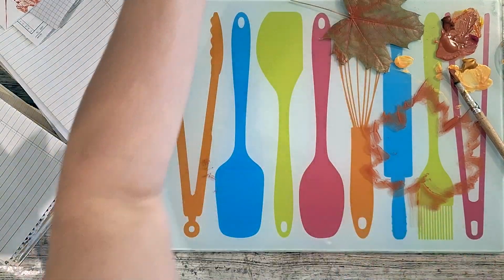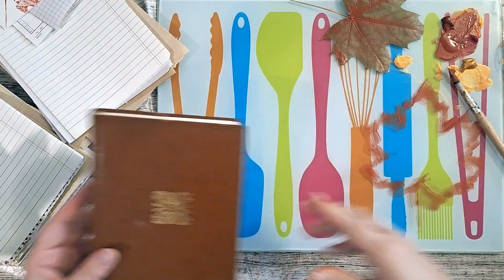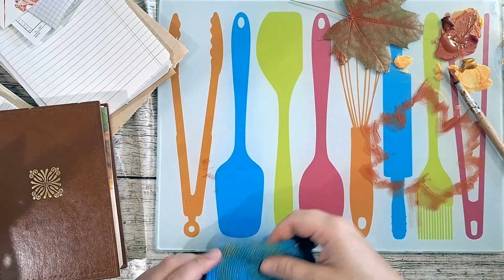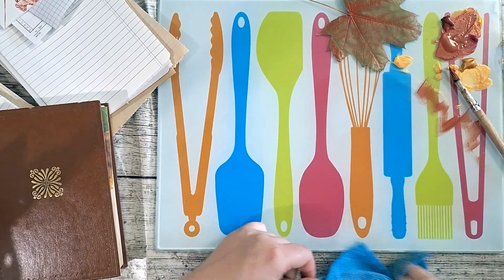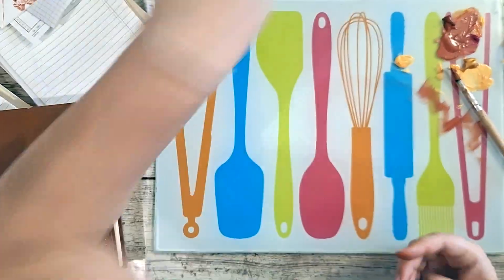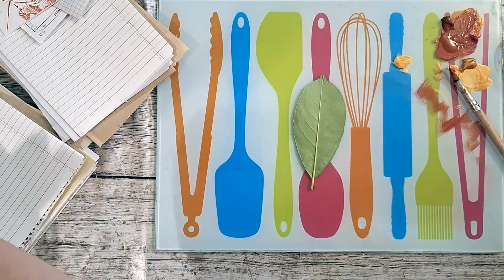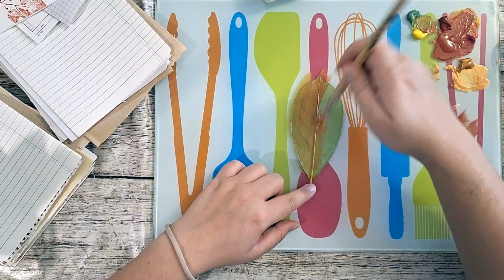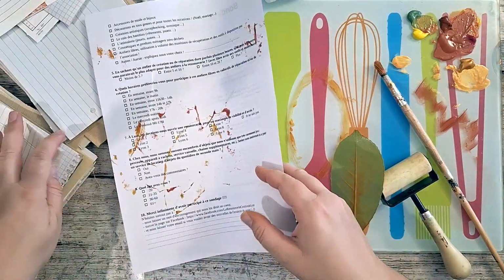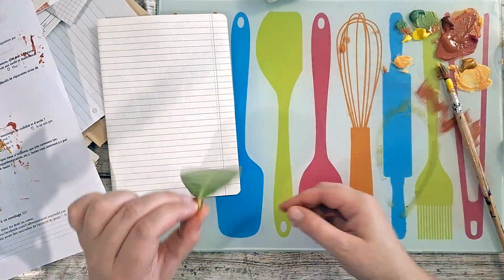Okay, what's the next leaf? So here, I think you probably see the process pretty well. So I'm just gonna go a bit faster. I'm gonna make some more a bit quicker, I guess. This one I'm thinking more yellow and green. And then we're gonna see probably about maybe doing some transposition, you know, putting some more leaves on top of each other. Maybe, we'll see.